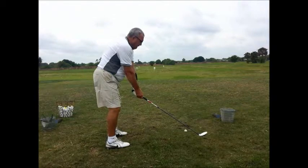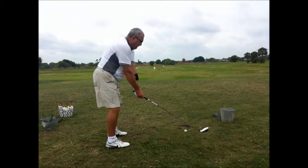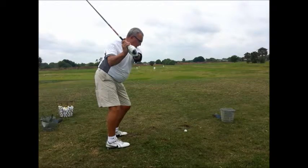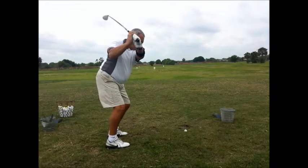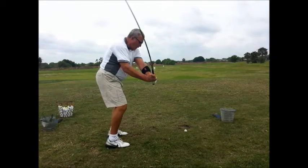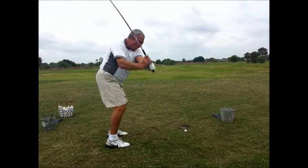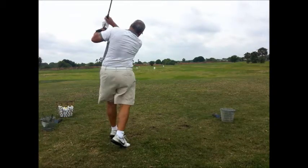So let's see what happens as he goes back. He's lifting the club now. His arm's getting further away from his body. It's in a pretty good slot right there, but now he's going to dive down over the top. Again, that club is going to end up way outside. It's not even parallel to the lead arm, it's even outside the lead arm. So he's going to have that slice move, and he's going to have a slice.